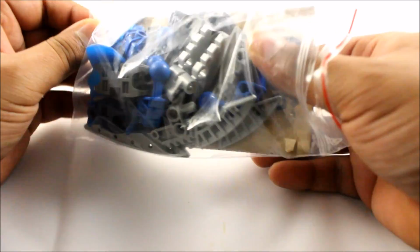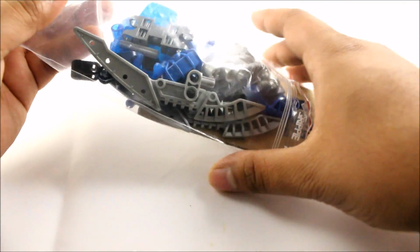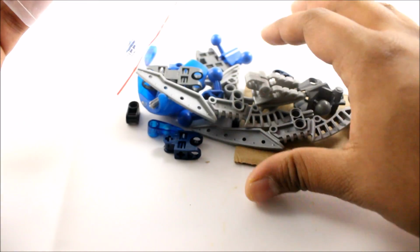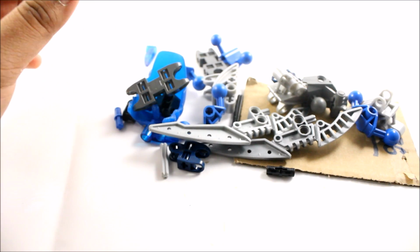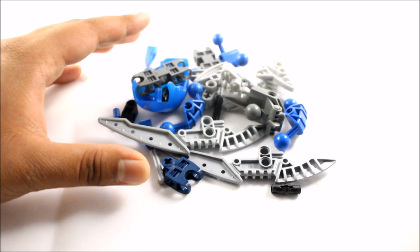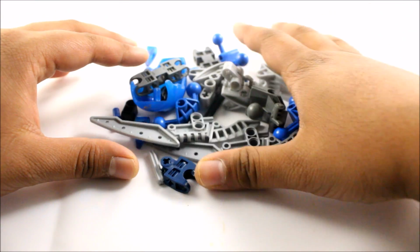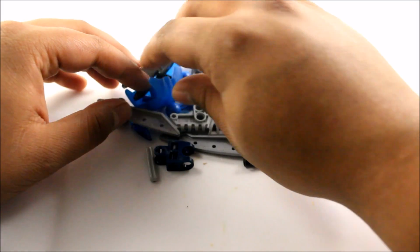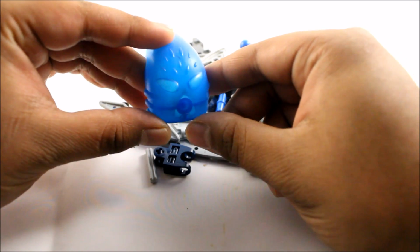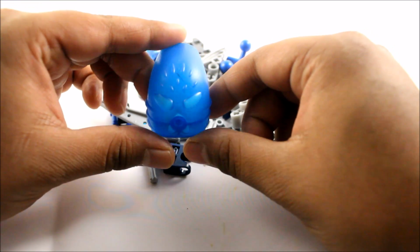And of course it's not a bad boy because this is actually a female Matoran. Now if you guys didn't know about Dalu, she pretty much wore what was known as the Kanohi Rau, spelled R-A-U, and it was known as the Mask of Translation. You're able to translate any of the Bionicle language that existed in the universe. However, the noble Rau only had limitations, but here it is.